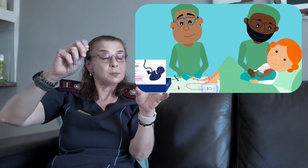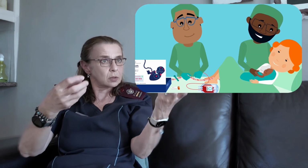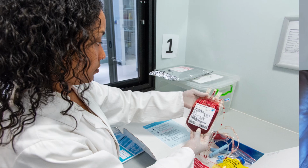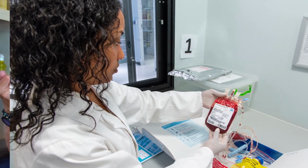The cord blood is collected by the gynecologist or the midwife at the delivery. The blood is drained into a bag, almost the same way as when you donate blood to South African Blood Transfusion Services. The bag almost looks exactly the same. And the blood is then drained into that bag. You just don't feel that owie like when they put the needle into your arm. The cord doesn't feel that needle going in. Okay, and then it's drained. It adds about maybe 3 to 5 minutes to the whole delivery process, and then it's all collected. When the cord is cut, also the same story. There is no nerve ending there, so it's not painful for anybody.